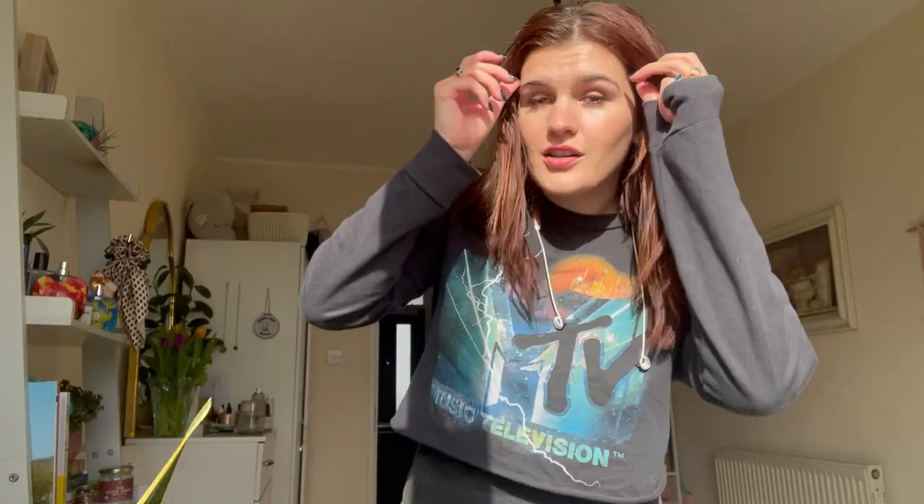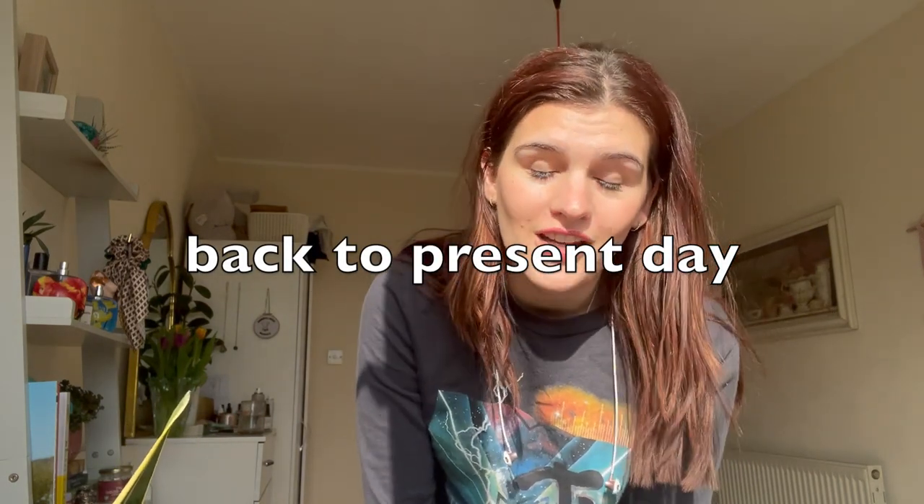It fits! I'm so happy. I can go braless — it's snug enough so I don't have to worry. I've got some gloves I'm going to wear and a choker as well. This is going to be really fun. I'm in love with this seller — she has just saved me so much stress. I feel like this is going to be an exceptional experience of using By Rotation and she has set a very high bar. I'm going to head off to Christina's now because she has kindly agreed to curl my hair for tonight.